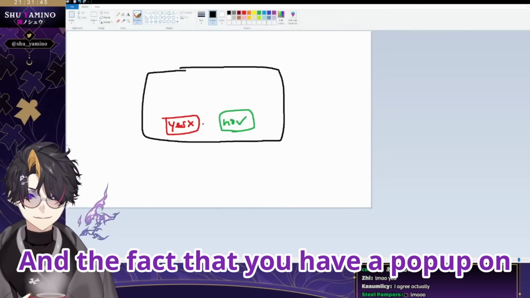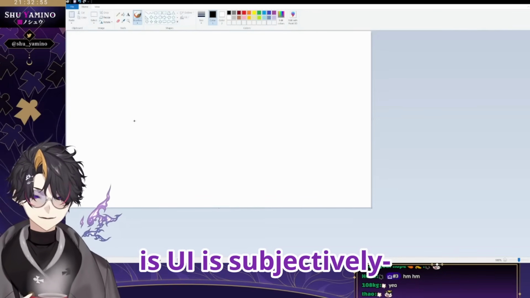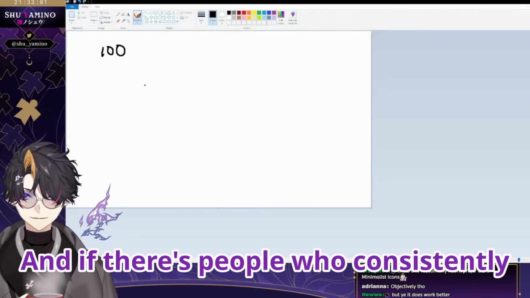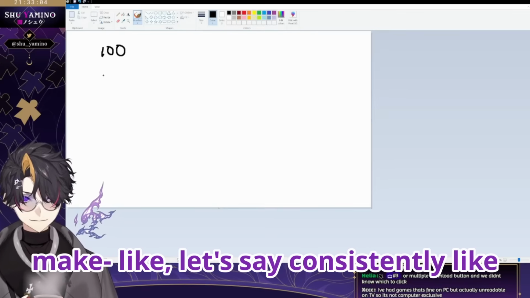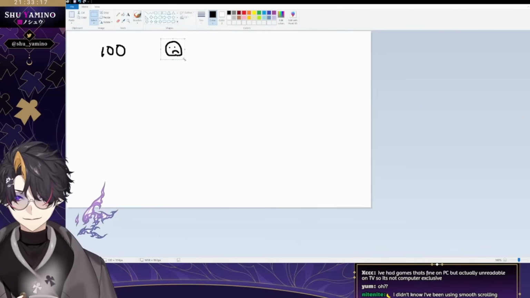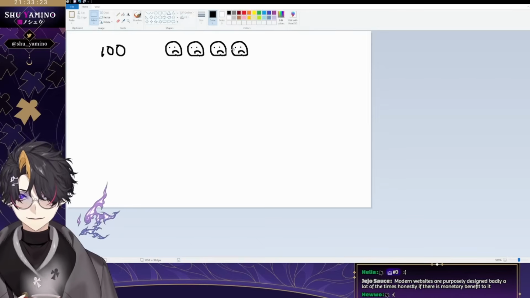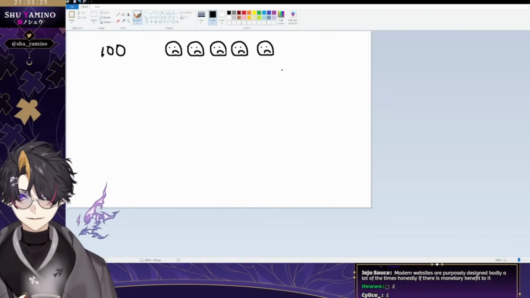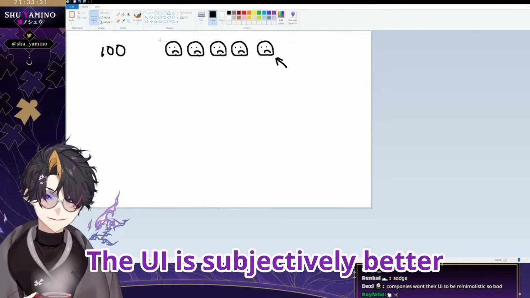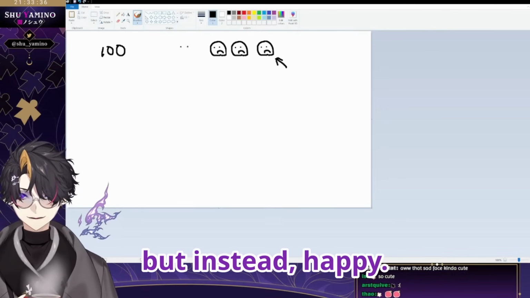And the fact that you have a pop-up on your website in the first place is bad. I think a good way to put it is UI is subjective. Let's say there's 100 people that use your device, and consistently 5% of your user base is just sad. The UI is subjectively better if those people aren't sad anymore, but instead happy.